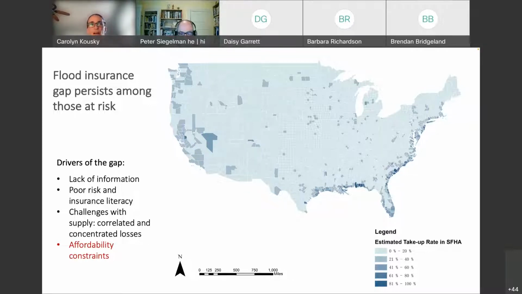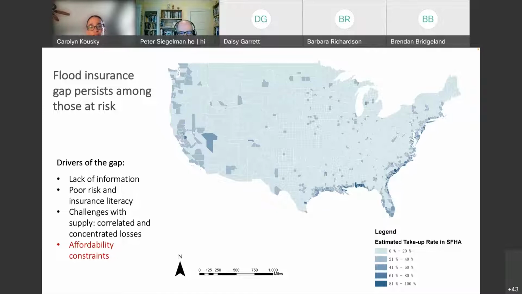We also have a little bit of work at the center that seems to suggest that people don't have very good insurance literacy, and maybe there's people listening who could share further insights on that. But we have a couple surveys that seem to suggest that people think that insurance is a very different product than most other things that people buy, and they often don't understand the risk management role that it would play. And then, we have difficulties with the supply of disaster insurance. I'm going to put that on hold for a second.